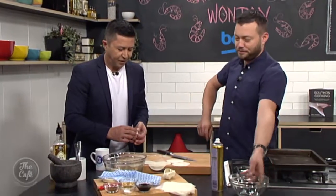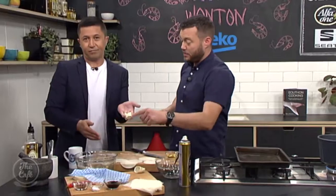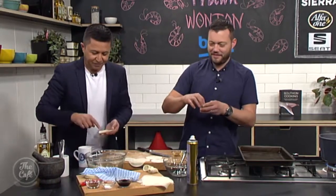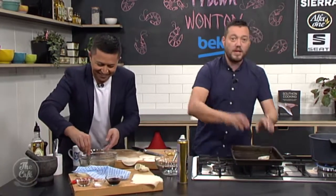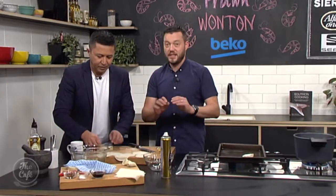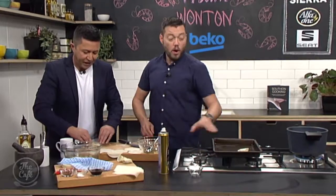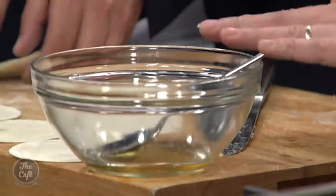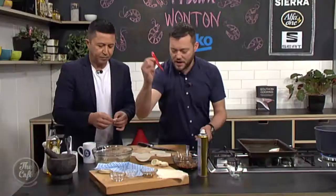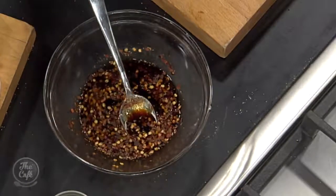Keep making lots because there are plenty of people here! We're also going to make a quick chili dressing. Spray an oven tray and place the spring roll pastry wontons on it — pop them in a hot oven so they go nice and crispy. The round dumpling-style ones we'll boil in salted water for about two to three minutes, then drain and put the dressing over them. For the dressing: rice wine vinegar, soy sauce, a little bit of sugar to balance, chili flakes, and some fresh chili as well, plus a good pinch of seasoning.